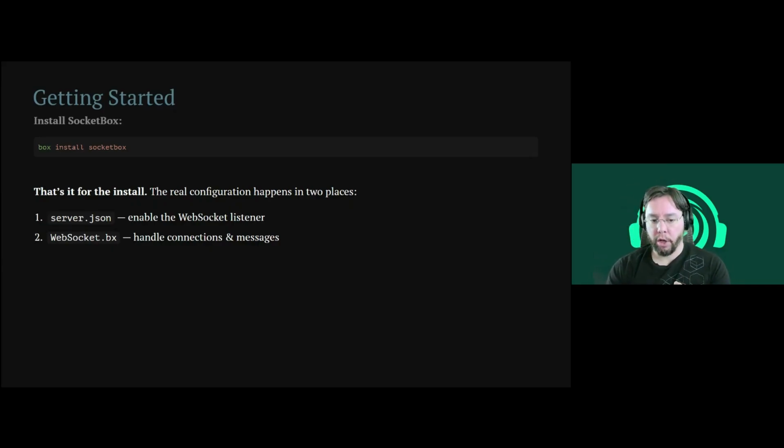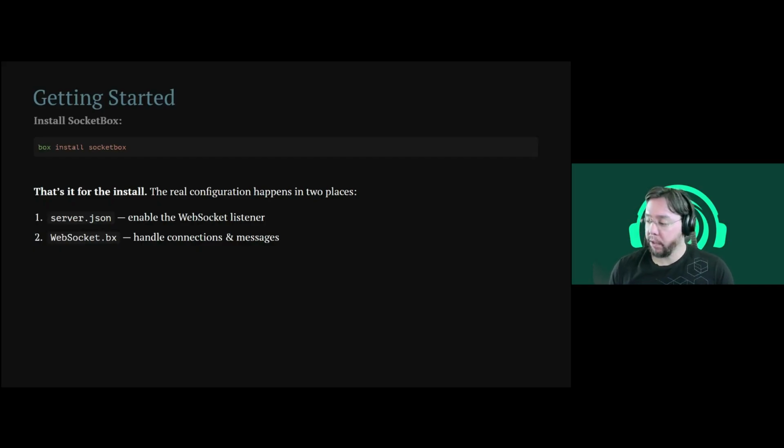But once it's installed, that's where we need to start configuring things. There's going to be configuration that happens both in your server.json file and your WebSocket file. Now you'll remember that at the beginning of this webinar, I said that one of the hard requirements was that you have to have your application running inside of a CommandBox environment, right?